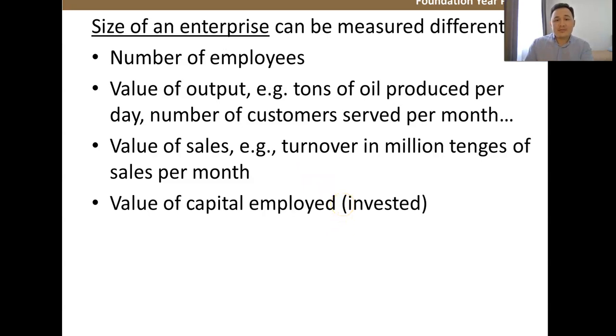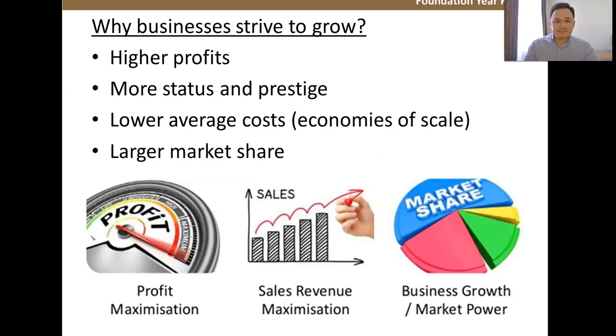Value of capital employed is another measure, especially for startups that are not yet generating revenues, such as Airbnb, for example, it used to be like that. The Uber company used to be like that. They didn't generate a lot of money. However, there was a lot of interest in these companies, and lots of investors were keen on investing their money. And that is the value of capital invested.